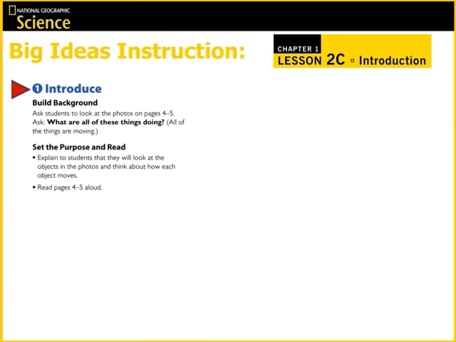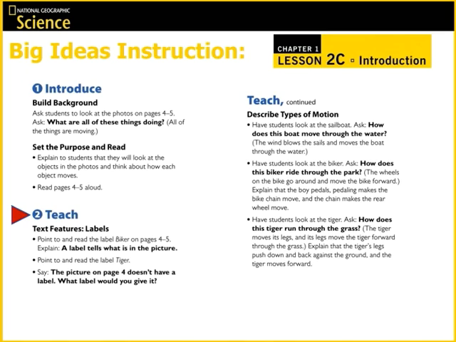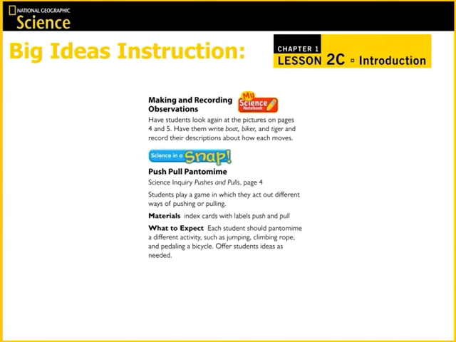The next lesson in the unit introduces students to what they will be reading in the Big Ideas book. This lesson begins with background building and setting a purpose for reading. Next, use the introduction to teach different key lessons to prepare students for the reading. This may include teaching different text features or specific science content, as you see here. There are also opportunities to record information in their science notebooks.